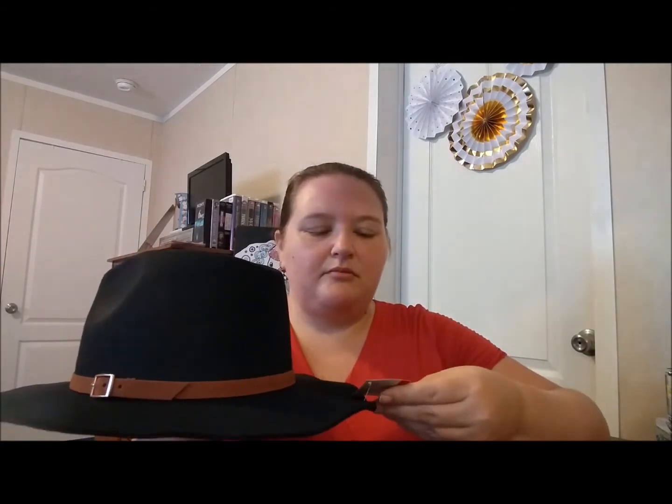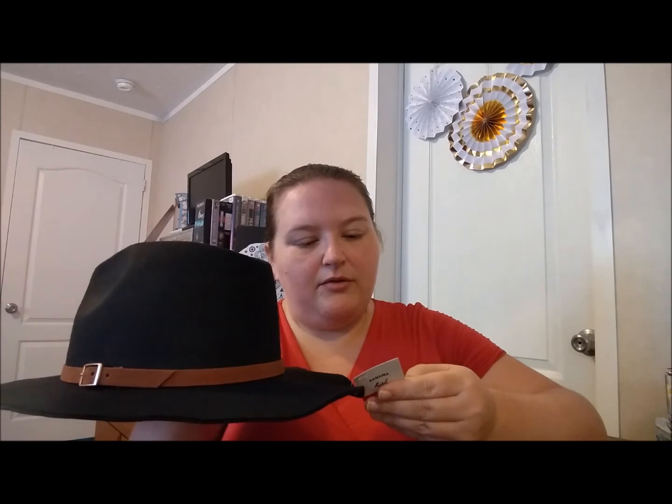Again, definitely an impulse purchase. I picked up this Panama hat. Hopefully you can see it here. They had this in a gray and a green, as well as this black. Or at least those are the ones I saw. And this was $5. It just says Panama hat. You can see it. But I really like the black one.